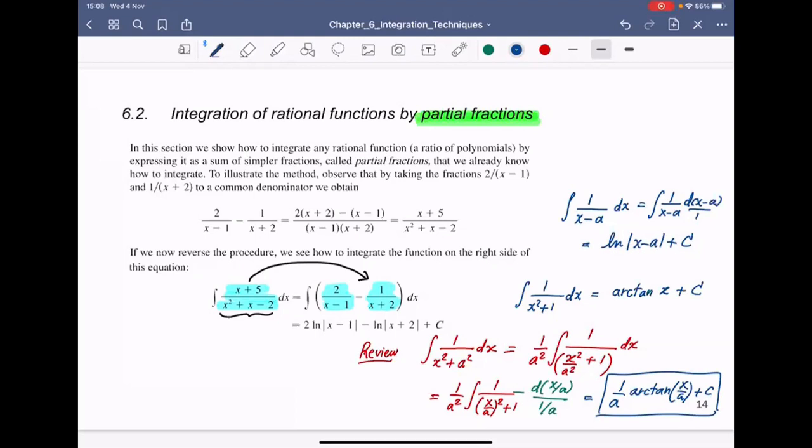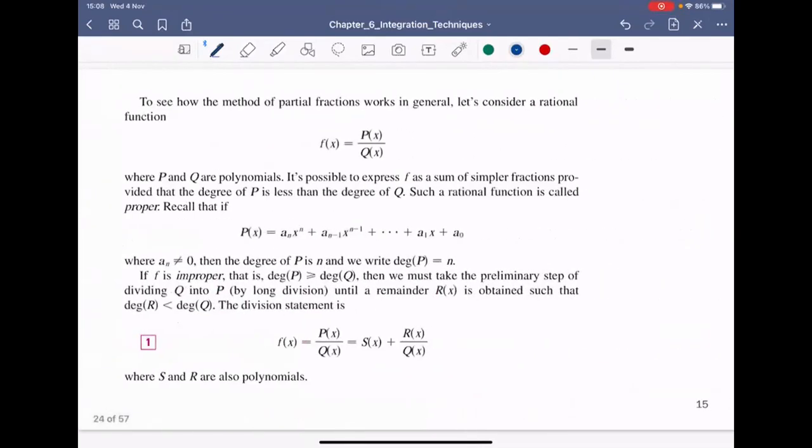So we are going to talk about the theory of partial decomposition now. All right, take a deep breath. We are going to look at the theory for a few more minutes, and then we're going to look at examples. So let's suppose that you have a function f, and your function f is a rational function. So you can say f equals p(x) over q(x), where p(x) and q(x) are both polynomials.